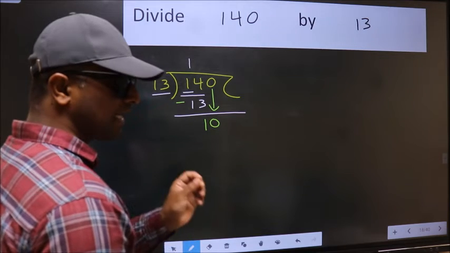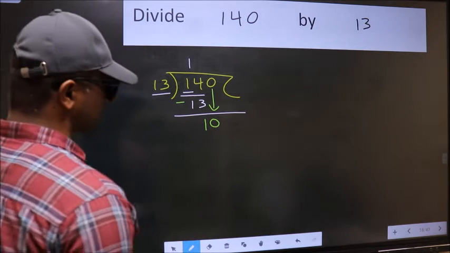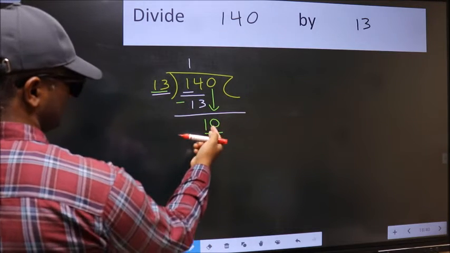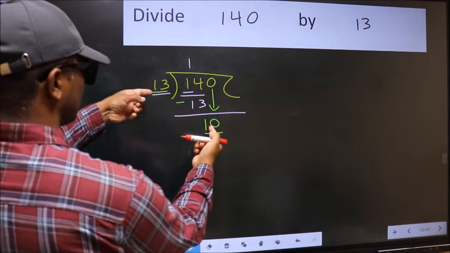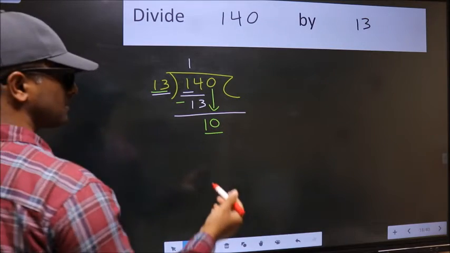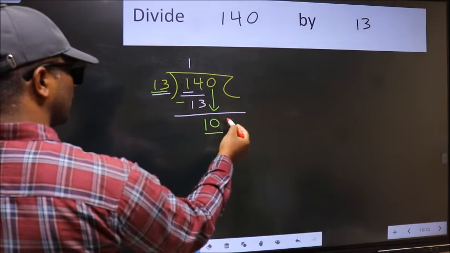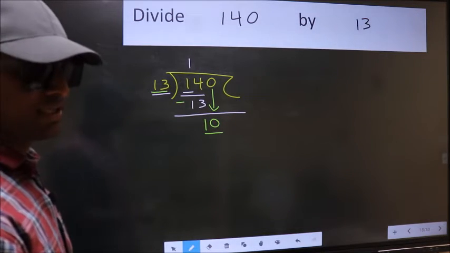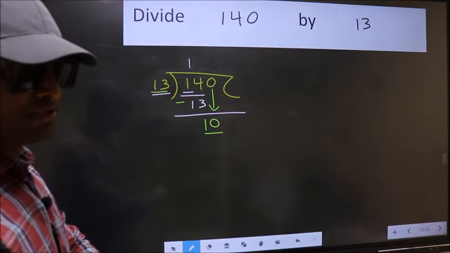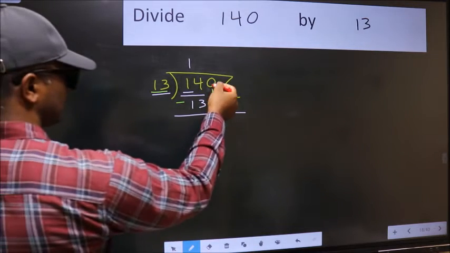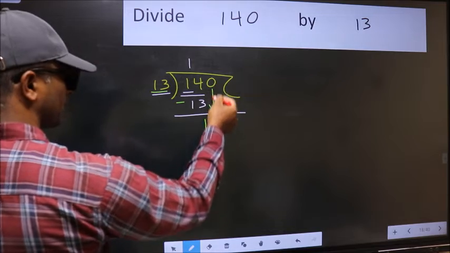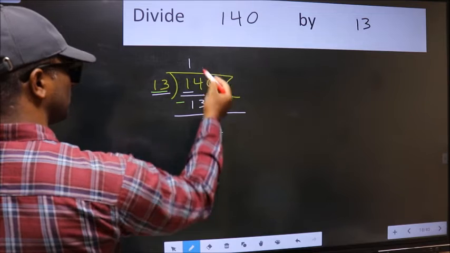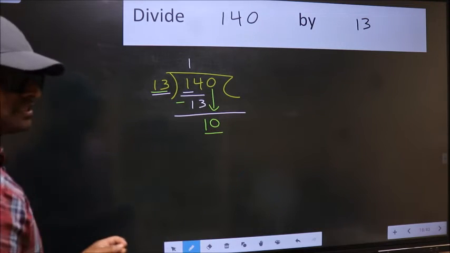the mistake happens. And the mistake is this: Here we have 10 and here 13. 10 is smaller than 13. So what many do is they directly put the decimal point and take 0, which is wrong. Why is it wrong? Because you just brought this number down, and in the same step you want to put the decimal point and take 0. Which is wrong.